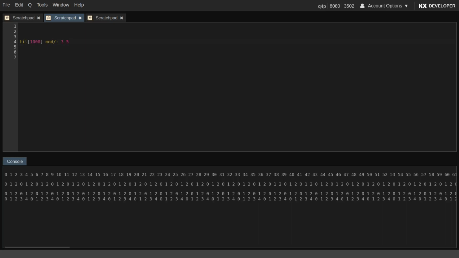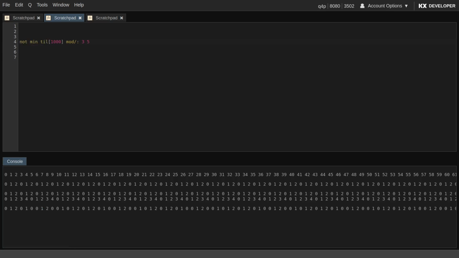So we can do this for 3 and 5 and see it returns us two lists. The first list corresponds to the modulus of 3, and the second one the modulus of 5. So now we just need to find for each of these pairs if there exists a 0. So we can do this using the min keyword. So you can see it will return the actual minimum pairwise between each of these, and if there's a 0, that means that it is a multiple of 3, 5, or both.